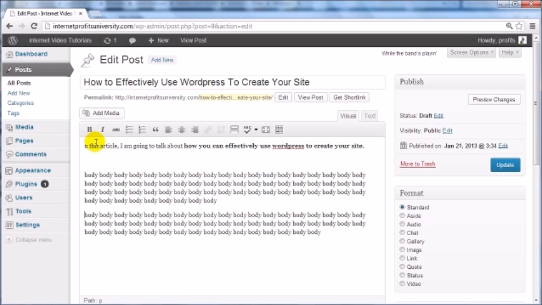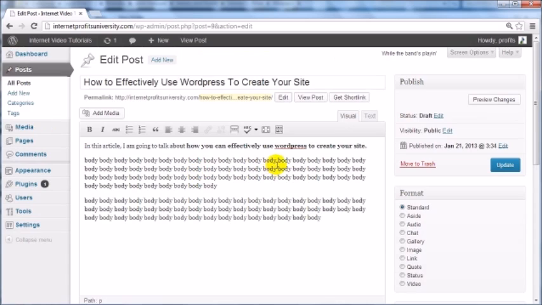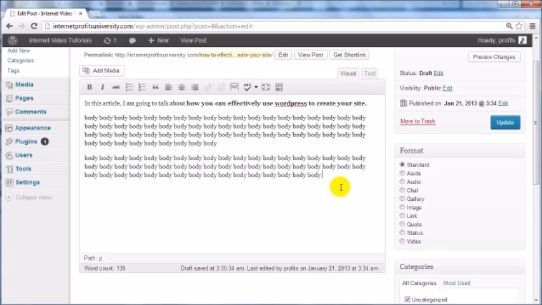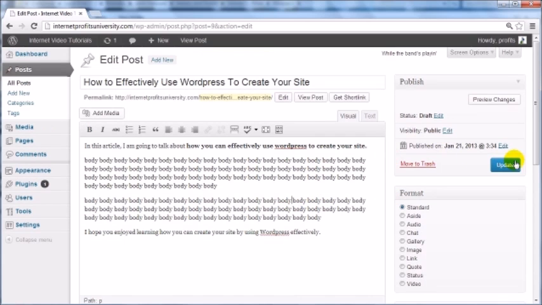You want to make sure that your keyword or related keywords are in your body. And then you want to make sure that the keyword, or keyword phrase, is at the very end of the sentence as well. I hope you enjoyed learning how you can effectively use, or how you can create your site by using WordPress effectively. And you can mix and match the words. And once you're ready and done, click on Update.